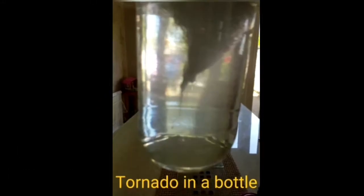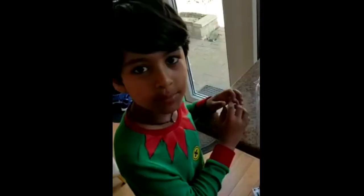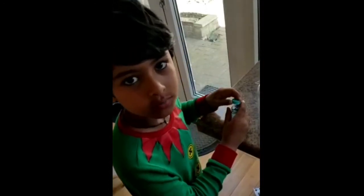Who wouldn't want to watch the force of a tornado but from a safe distance? Well, 8-year-old Naitik from London has done just that. He has bottled the tornado with his simple yet effective experiment. I will be making a tornado in a bottle.